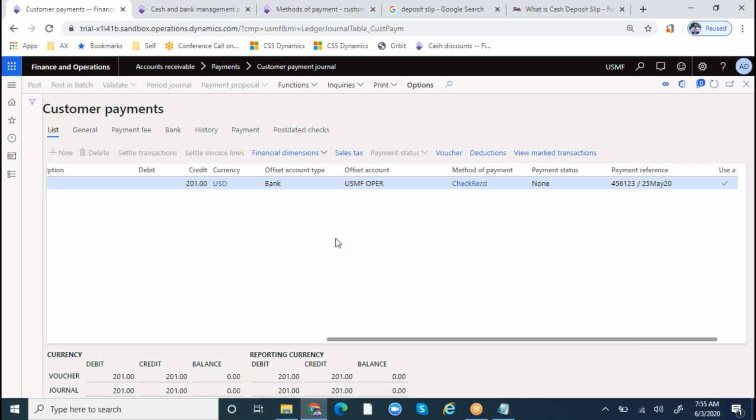Once it is received, he will call back and say, no, please don't deposit today, it will bounce, I don't have money, wait another 2 days. Then I will deposit on 9th June. Am I right? This happens in real time scenarios. Business people in general will not pay immediately, I'm telling you the reality. Making sense?